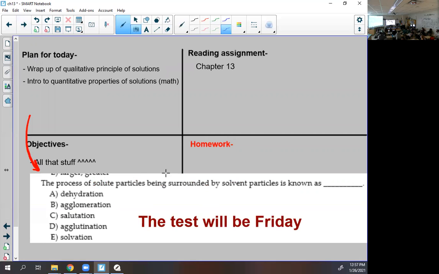All right. See if you can answer this question. This is probably not accurate. It might be. I don't know. There's not a ton left. When do you think the test will be? Probably Friday. What's today? I don't know. We have math left. We'll see. We're out of here in 13 minutes, right?